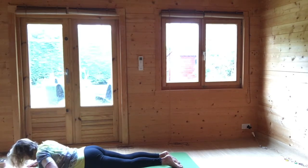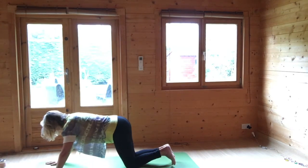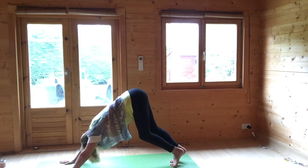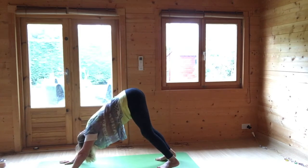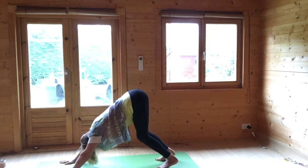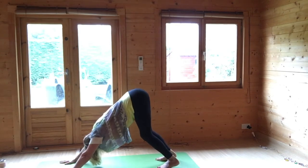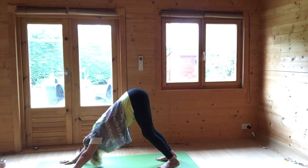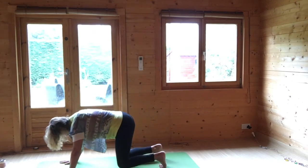Come back with your hands, elbows are in, as you press down on your knees. Tuck your toes and come into a soft dog, bending your knees and then straightening them. But do feel that you can adjust your feet. The wider your feet are, the softer this is on your back, and you can bend your knees and straighten your legs and bend your knees and then straighten them again. The heels aim towards the floor, they don't have to touch the floor. And then bend your knees, coming back to kneeling.